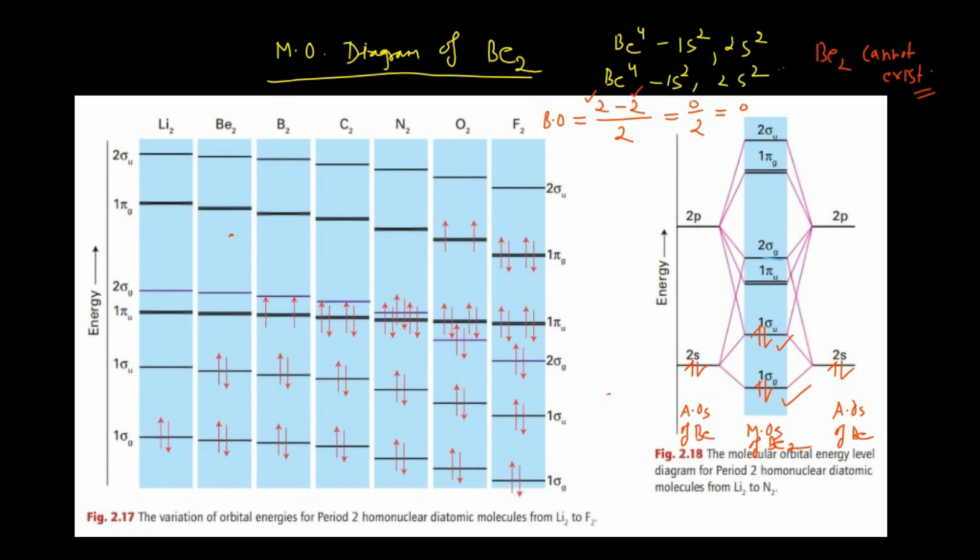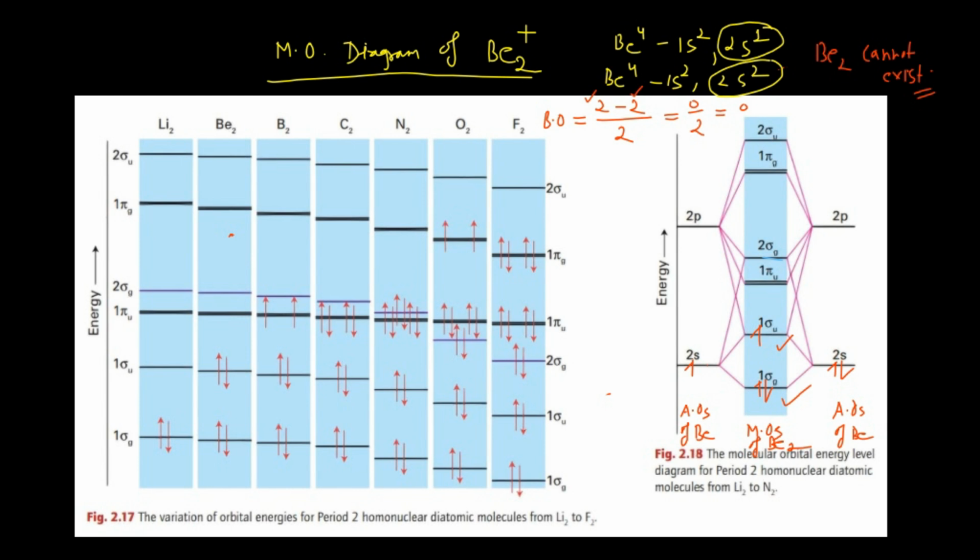But if you have, say, now it is quite clear to you. Now suppose you are having Be2 positive. So what will happen for Be2 positive? One of the beryllium atoms will have one less electron, right? One less electron means you can say remove one electron from here. Higher energy orbital will always lose the electron. So this is 2s1. So now if you count here, only 3 electrons are there. 2s1 and 2s2. Only 3 electrons are there. And again I am removing one electron from here. And similarly I will remove one electron from here because I am having only 3 electrons to fill in these molecular orbitals. So I have filled these 3, 2 and 1, 3.